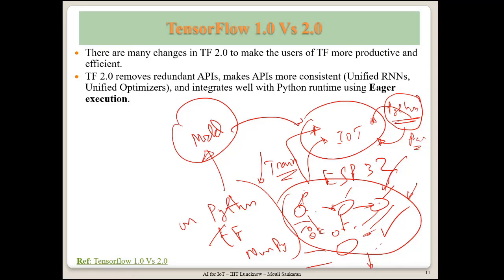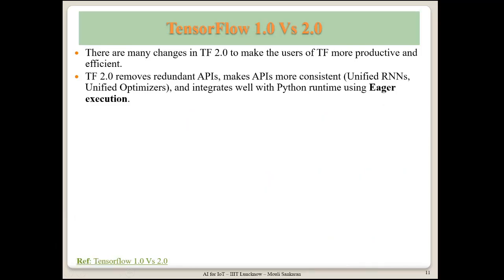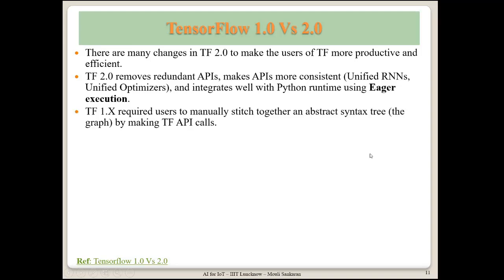When you port the model from the Python world to the IoT world or embedded world or edge devices, we don't carry the Python interpreter along with us. We don't need a Python interpreter to perform the inferencing on the neural network that we have built. So what we normally do is extract the weights, or we even modify them from float to maybe uint8 or int8 or whatever, and then we take a reduced model to the edge devices.